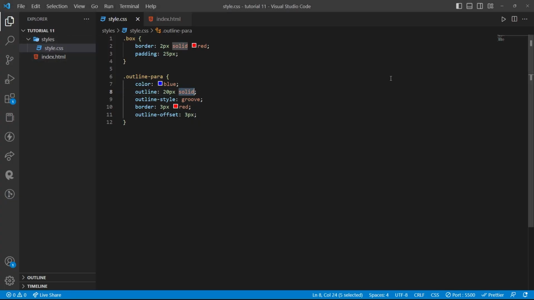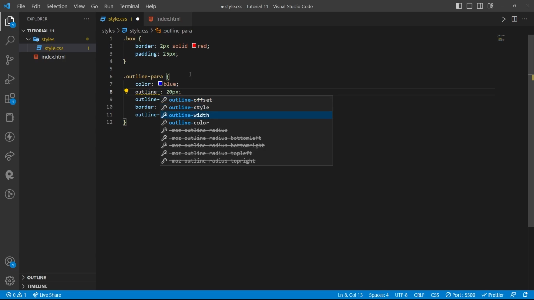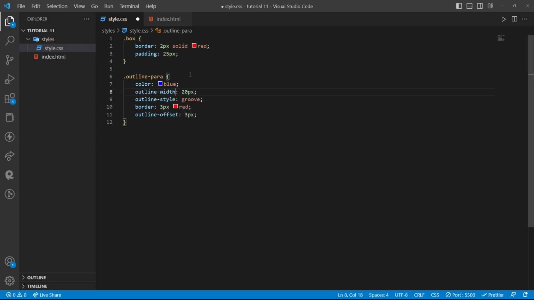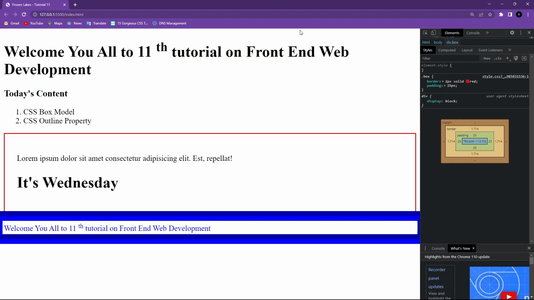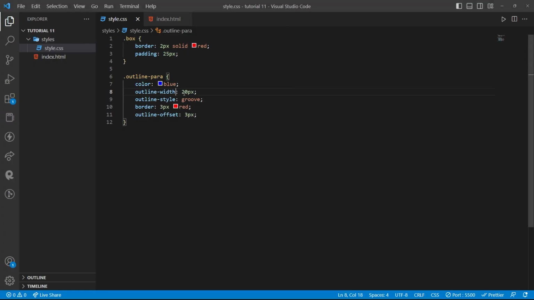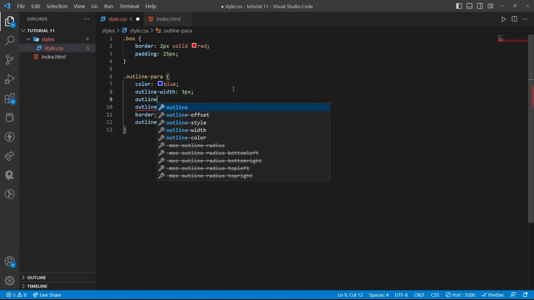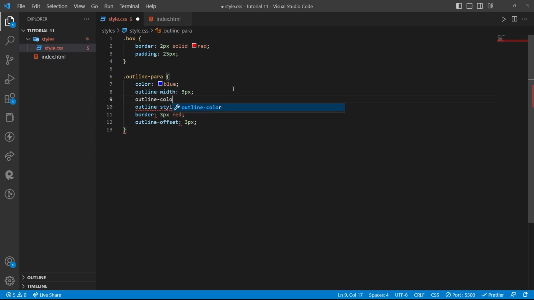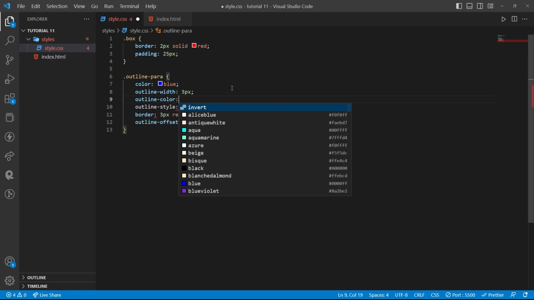Then you can also set the width, outline width, or change it to 3 pixels. And the next thing is the outline color. Outline color, we choose red.